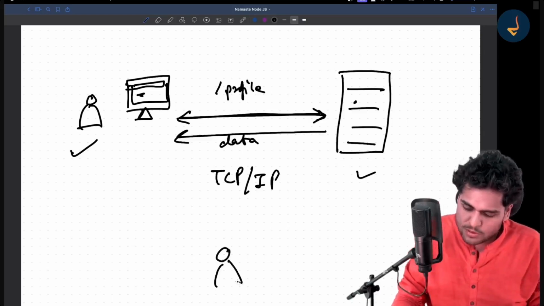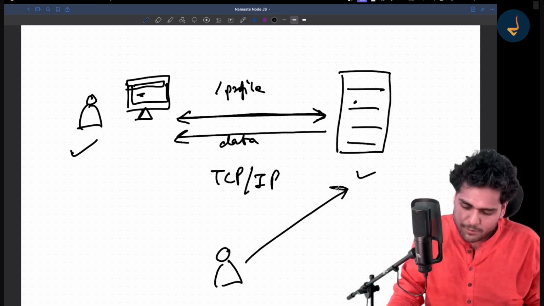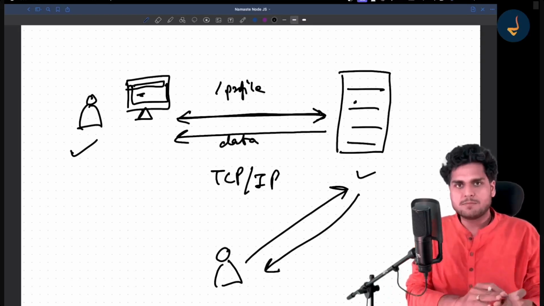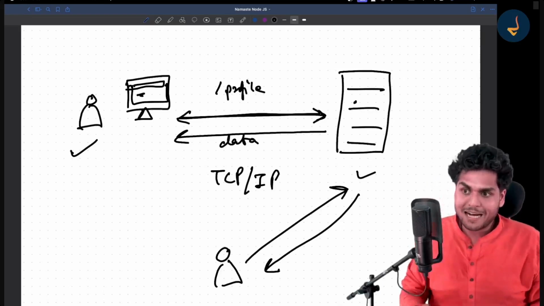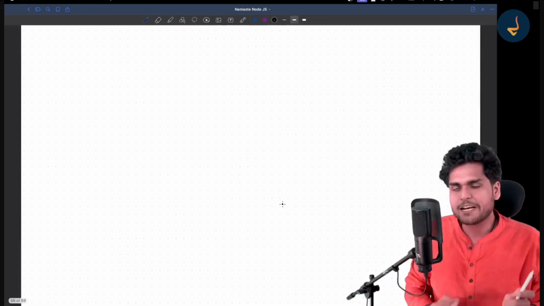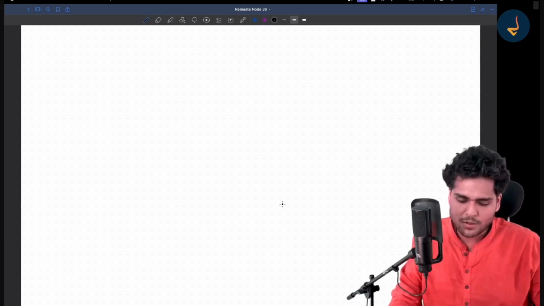Similarly, a lot of users are requesting the data. They are requesting the profile. This user is requesting the profile. The server will send back the data and the connection is closed. Similarly, every time you hit an API call to the server, a connection is made and then the connection is closed, right? So let me tell you how things work.